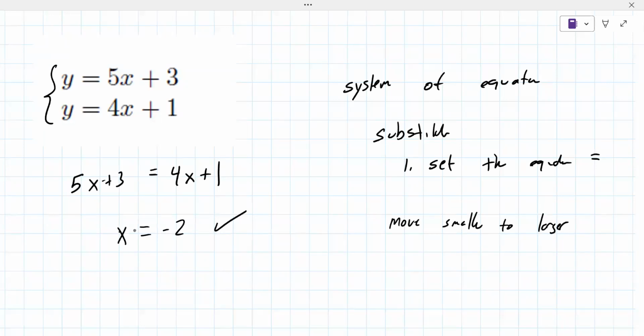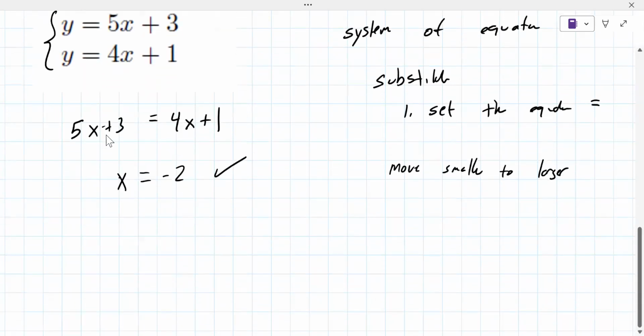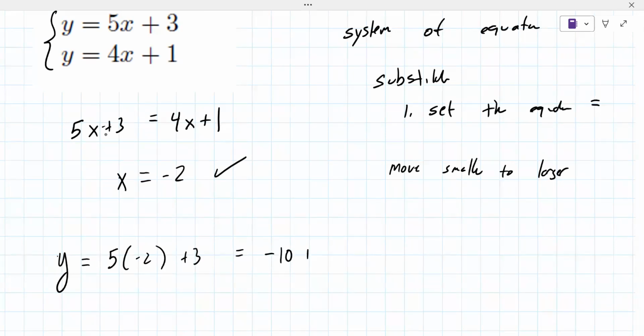Very good. Okay. So unfortunately, for a system of equations, there's two numbers you have to give. The first is x, or the first variable, and then you have to find y. Y is 5x plus 3, y is 4x minus 1. So you choose an equation, and in this case it doesn't matter, but you put that x value in for x. So 5 times -2 plus 3. 5 times -2 is -10 plus 3 is -7.